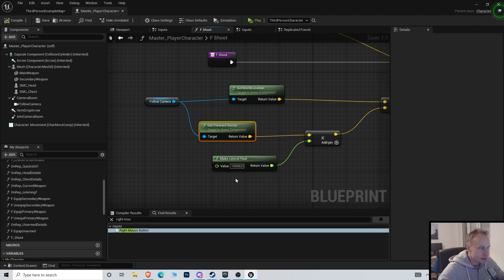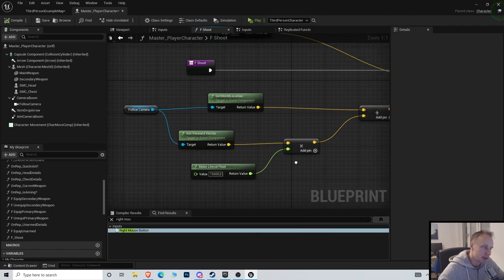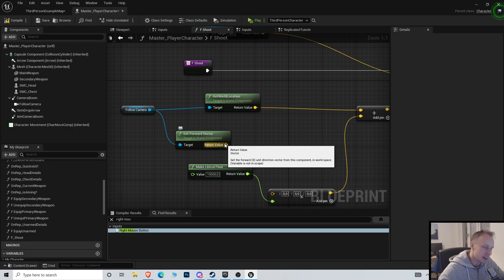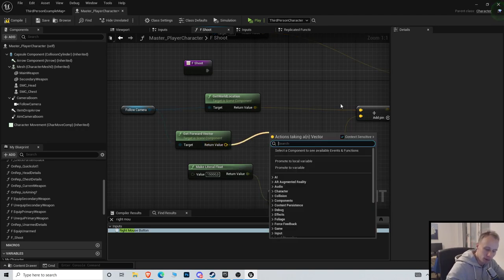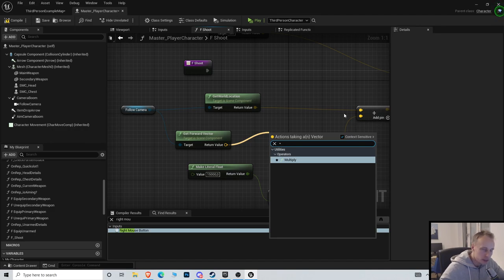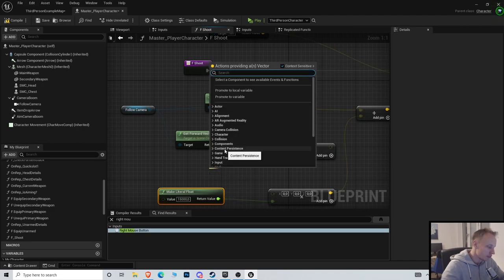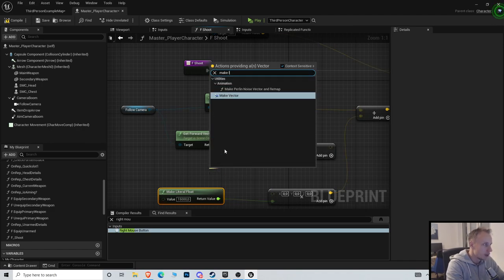Then we get forward vector. Then we want to multiply the forward vector with a float. And this actually took me surprisingly long to figure out, because in Unreal Engine 4 you can just drag from get forward vector, and as soon as you do multiply, you get the option to multiply by vector, multiply by float, and so on. But here we just get this weird multiply wildcard function. It only lets us multiply with another vector. So I was pretty stumped by that until I realized, wait, I can just drag from here, make literal, no, this is even weirder, I can't even make a float.